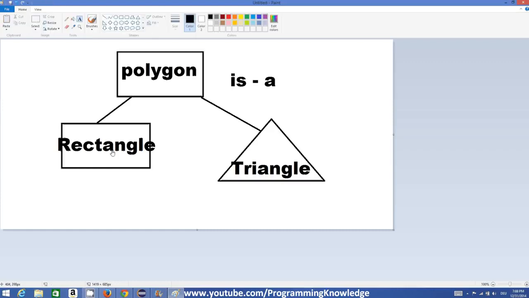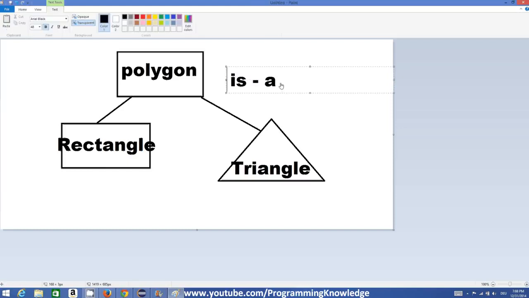So rectangle is a polygon, right? And triangle is a polygon. So they share an "is a" property between them. Whenever some class inherits from some other class, they share this "is a" relationship. So rectangle is a polygon and triangle is a polygon, right?